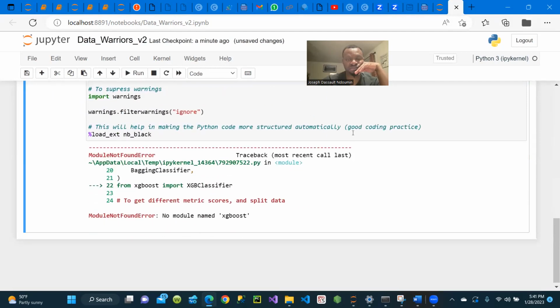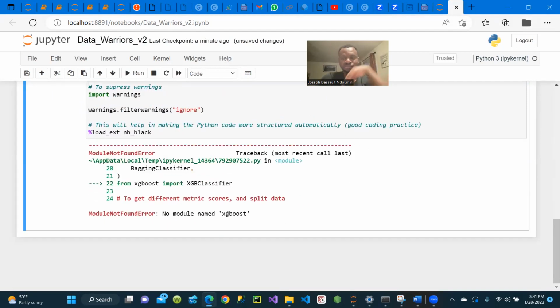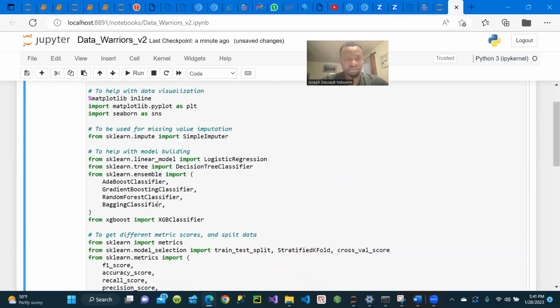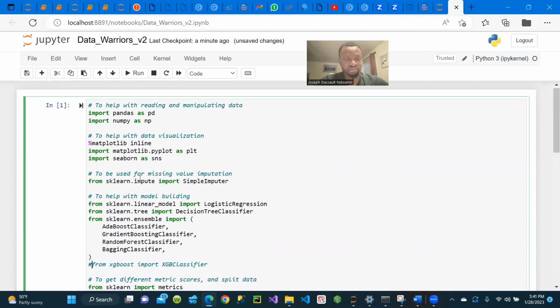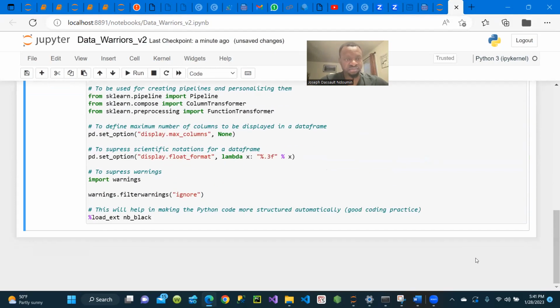Check if there's this one here, XGBoost. I told you when you see that, you just come here and comment this out and run it again. So check again, it has gone.